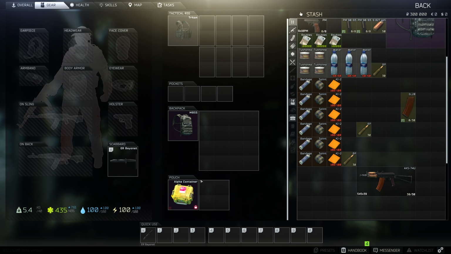I almost forgot one of the most important parts, the pouch. The pouch is very important because as a PMC character, when you go in, not a Scav, Scavs don't have pouches, but as a PMC, you'll have an area for your pouch. Now, depending on what version of Escape from Tarkov you have, the pouch will differ in size.